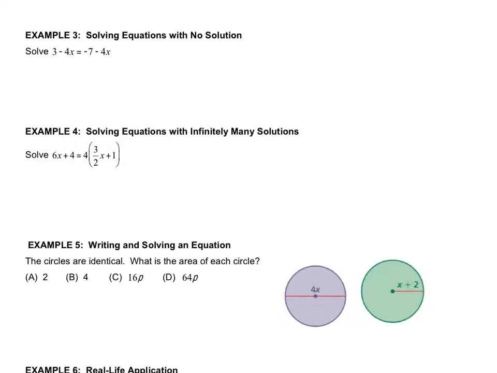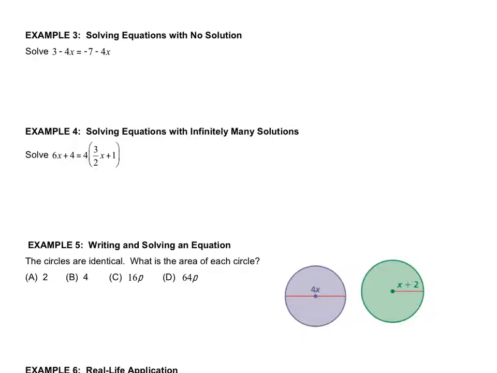Okay, so we finished part one of variables on both sides. This is now part two. So the other thing that we want to talk about when we solve equations is these couple of scenarios coming up. So let's just go ahead and start solving, and let's just see what happens.